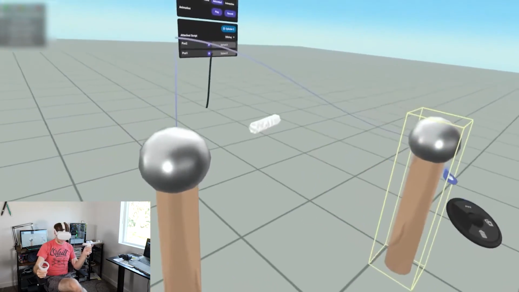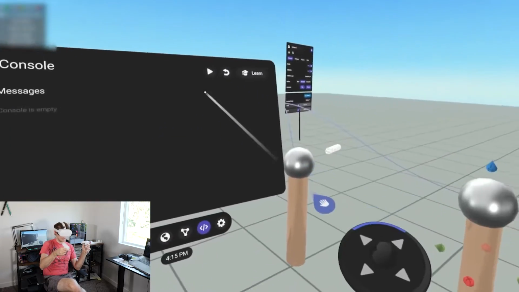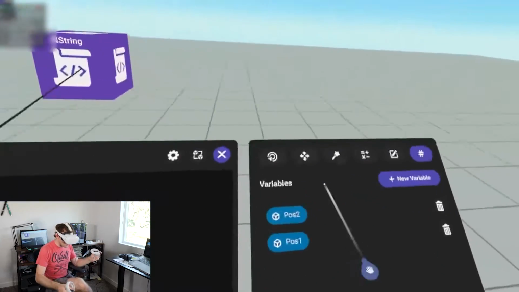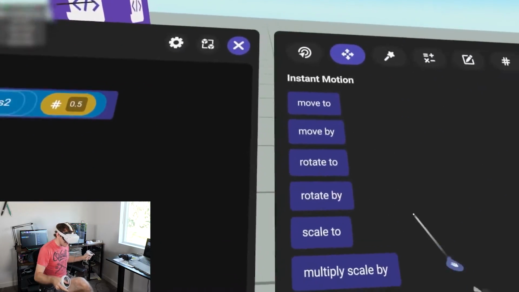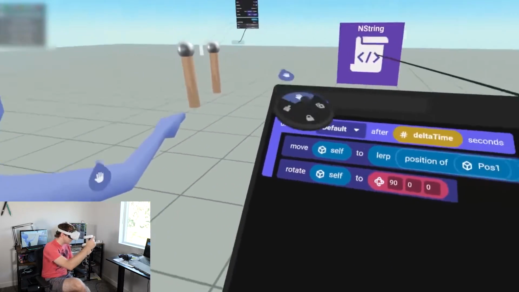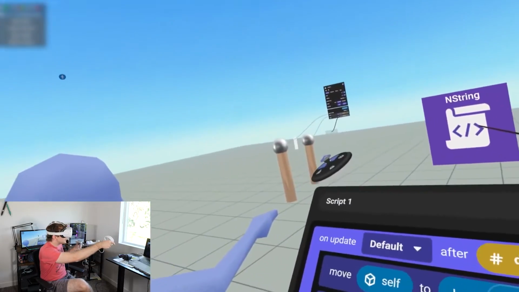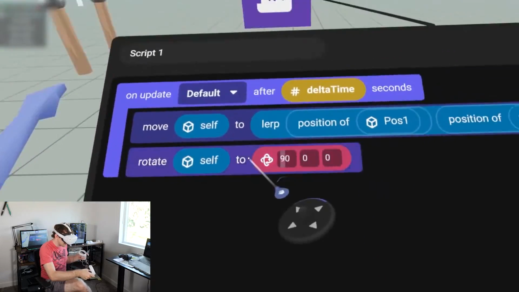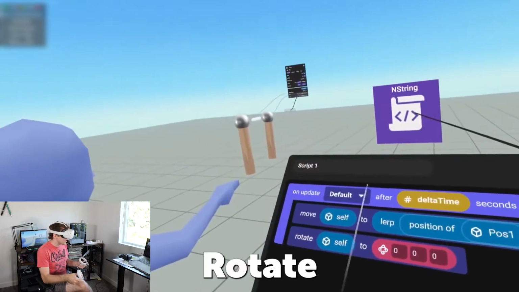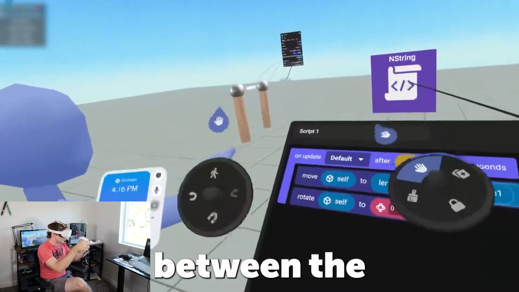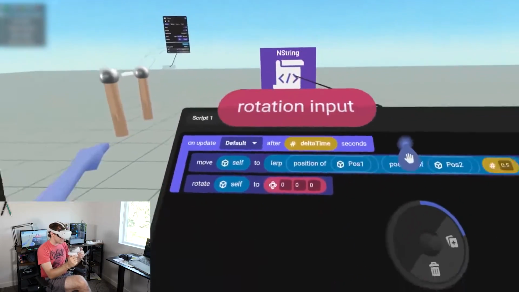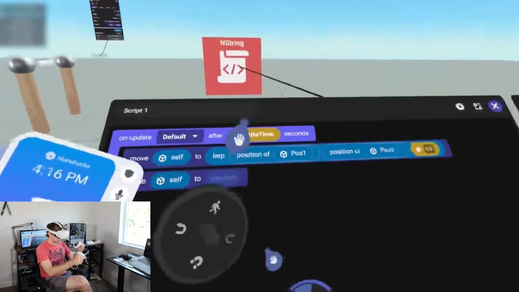So if I was to slide this to here and then hit play, you'll see that the rotation is off. So we want to make sure it rotates correctly. Back on our script, we can head back to the motion tab where we're going to find rotate to. We'll drag that over here. We are indeed rotating self, which represents the string because that's what we're rotating on. You can see that it's already started rotating, and you can mess with that rotation by clearing this out here. But what we want it to do is actually rotate to the direction between the two positions. And so we're going to delete this one as well, because this is just a static rotation. And so you saw it changing in the background there.